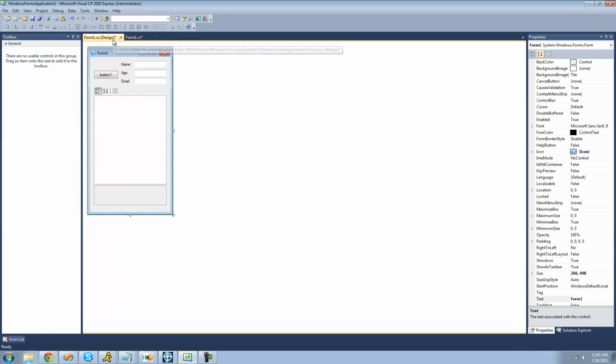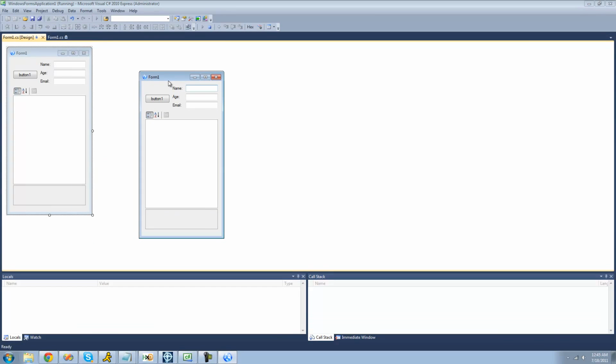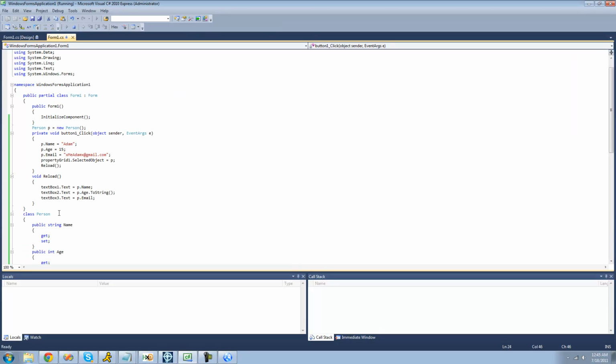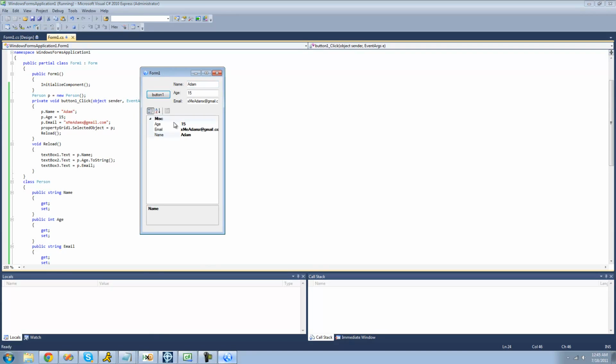Now when we debug here and click this button, it's basically going to create a new instance of the class and then load all the properties for that class inside of this control right here. So we should see name, age, and email right inside of the control that we created. We have the age displayed, the email, and the name. Perfect. And if we edit them, such as changing this to something different like Bob, then it will save it. We just can't see it yet because we didn't tell it to reload this.